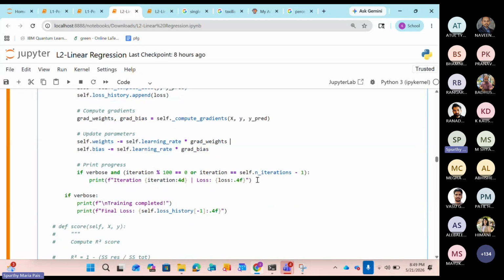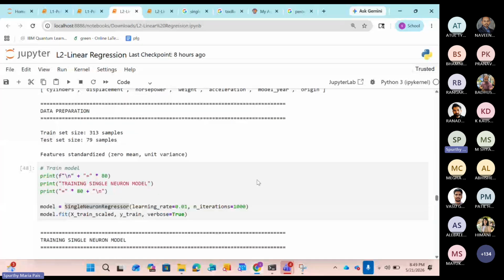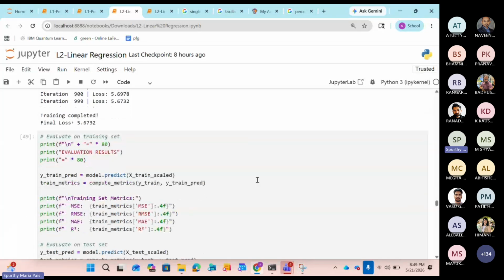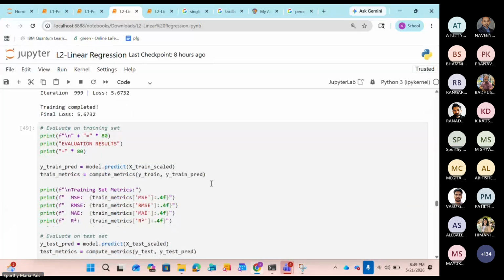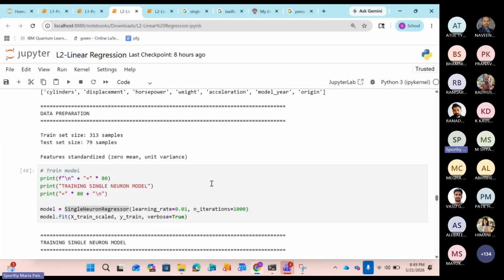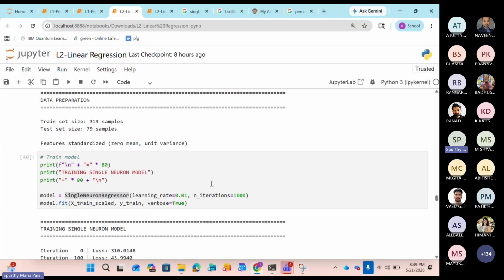If verbose is mentioned, I will be running it till my training is completed, and whatever my final loss is, I will display it. After that, students, one important thing you have to understand is what a model is.